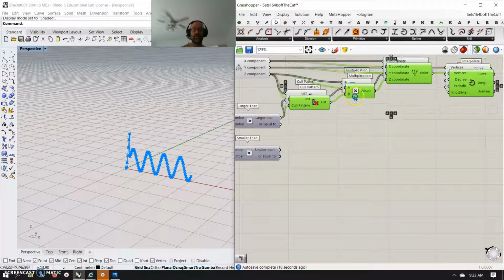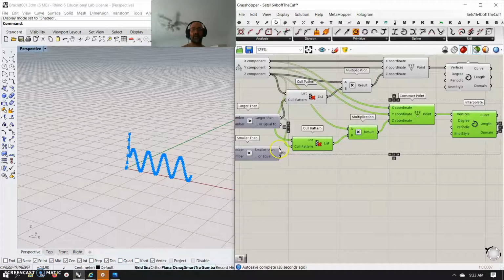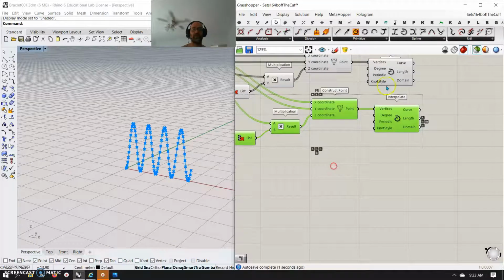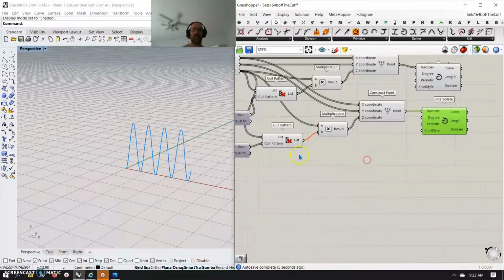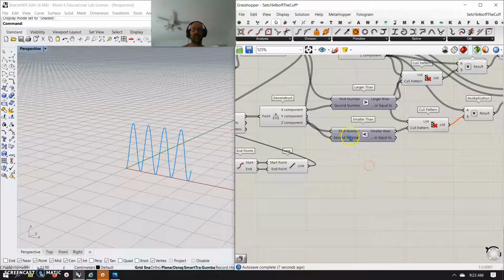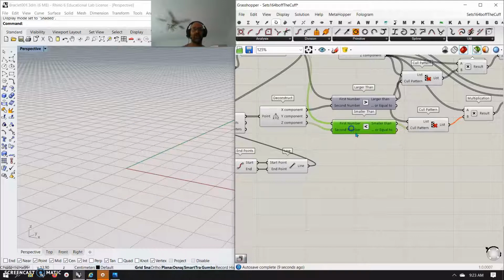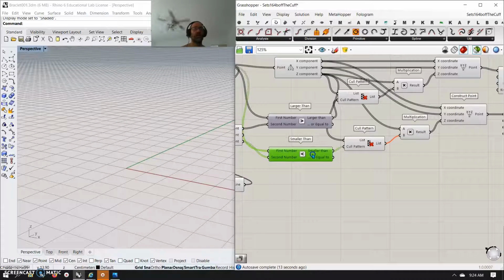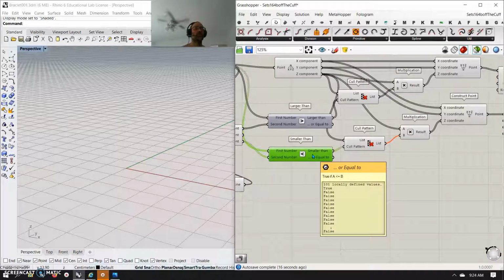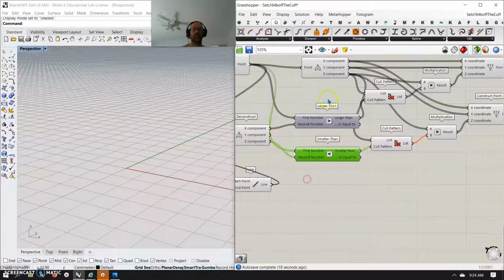So I'm going to grab this again, and I'm going to take my called pattern here, and I'm going to have another list. So I have this data, and I have this data. And I think that's set right. If I look at it, my called pattern here is having a little trouble, so I must have pulled my list out. Why am I having trouble with data coming through here? Smaller than, larger than. Let me just take a look. My Z component is coming through as my list.